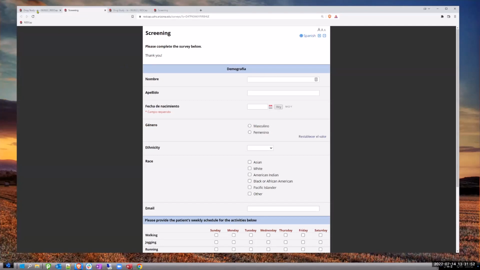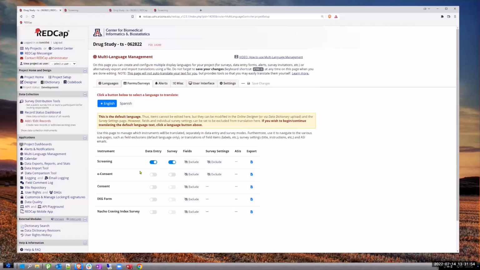Okay. So notice that I did on the forms have to turn these on in order for them to show up. Just because they were default and just because you don't have to translate them, they still need to be activated.